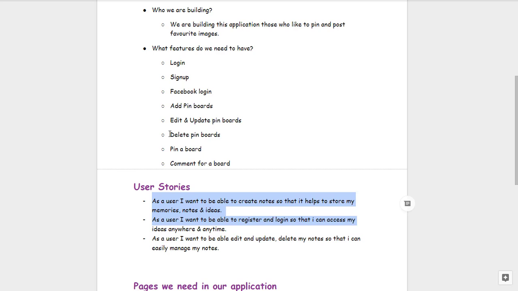User stories. As a user, I want to be able to create pin boards so that it helps to pin or save my favorite images.